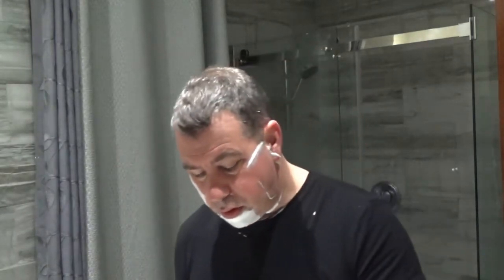That's one way you're going to know if the soap is underhydrated: there won't be any residual slickness. Here, residual slickness is there. I just got the sweet spot with it. And you see, it's nice and thick.